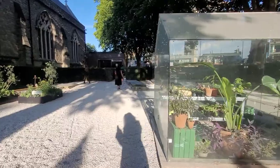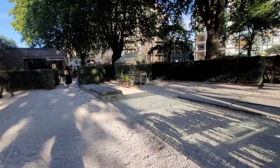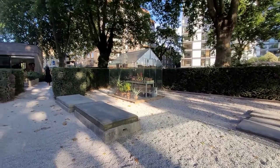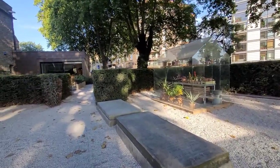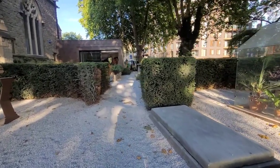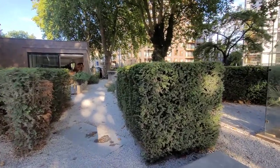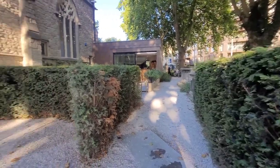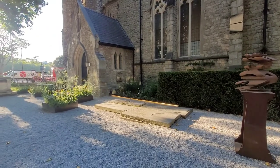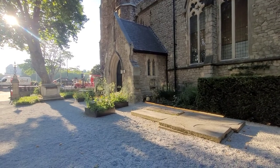In this churchyard here can be found the resting place of the 17th century royal gardener John Tradescant, the elder and the younger. The elder housed his vast collection of seeds and bulbs in a house here in Lambeth known as the Ark. Around the Ark were great botanical gardens which the Tradescants used to introduce plants from foreign shores into English soil.